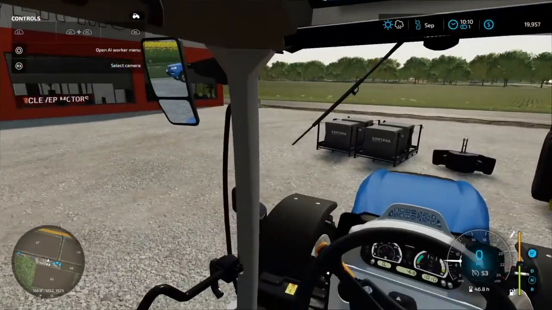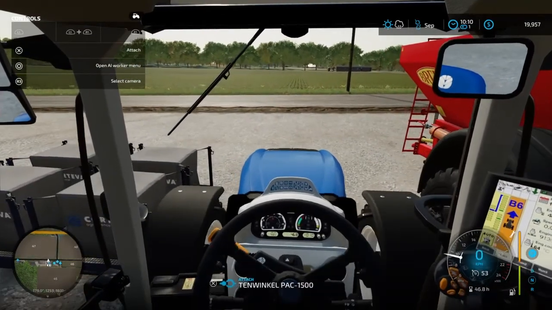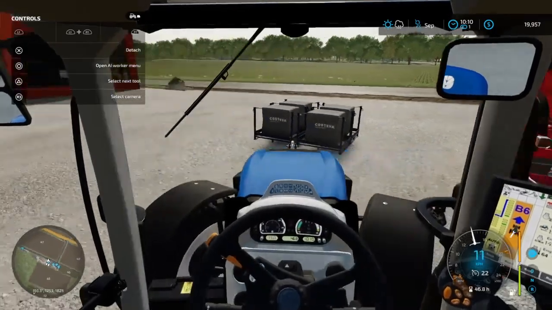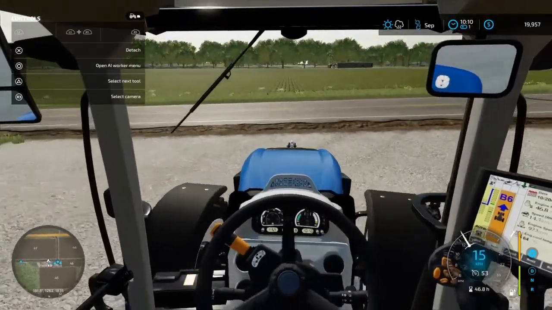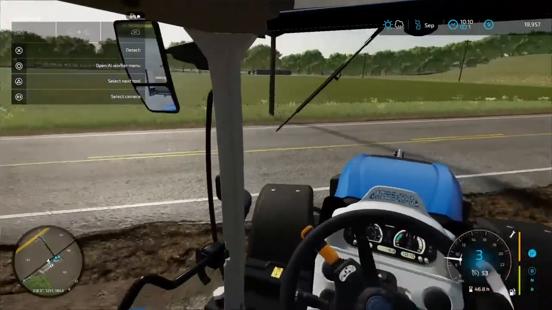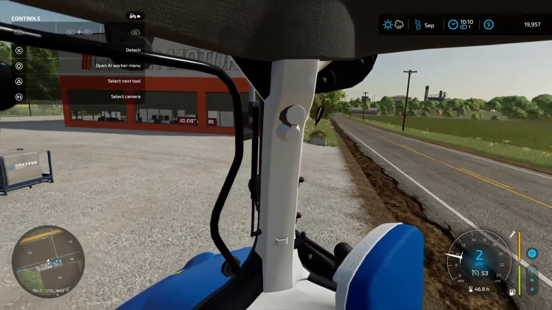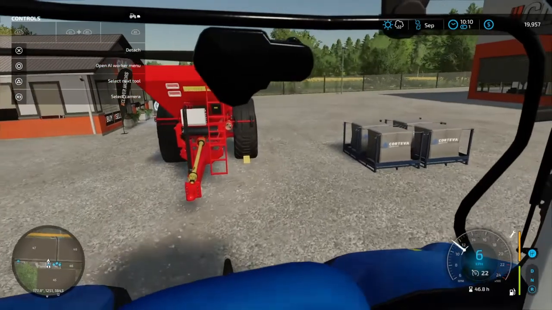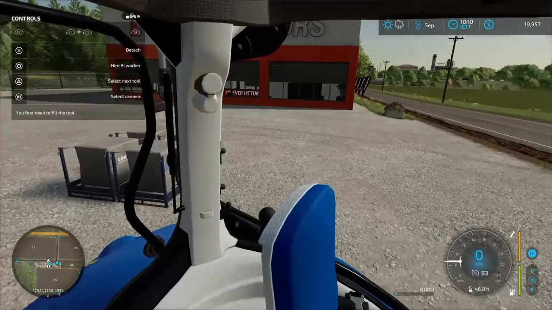Okay, I thought I hit something, but it must have just been the... Okay, there, front weight's on. Now we can back up. Come around, turn the beacons on, make sure nothing's coming down the road. Okay, now we can back up, attach to this. We're going to be able to fill.